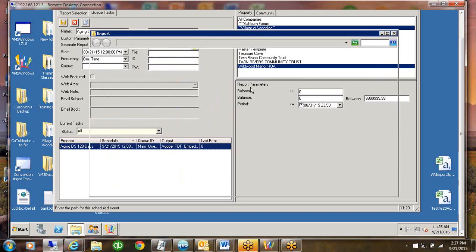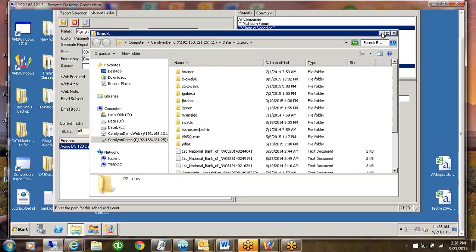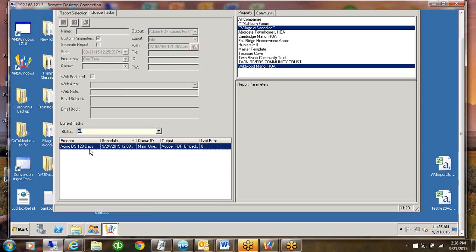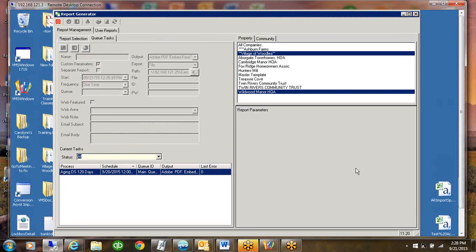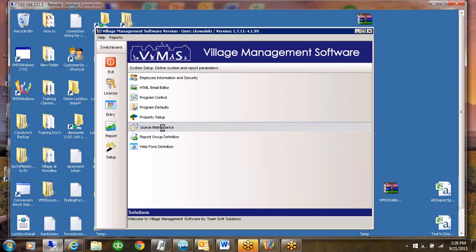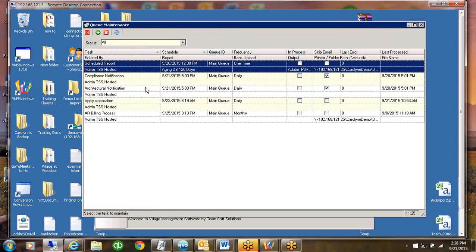I don't know why I closed it. I should just let it open. Okay. So now I'm going to say go there, and then I'm actually going to send it back to yesterday, and I'll say save. Okay. What it does now is it puts it up in our software as a queue event. And the queue is something that is so wonderful.